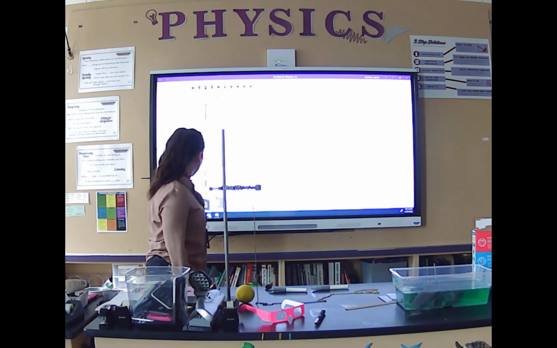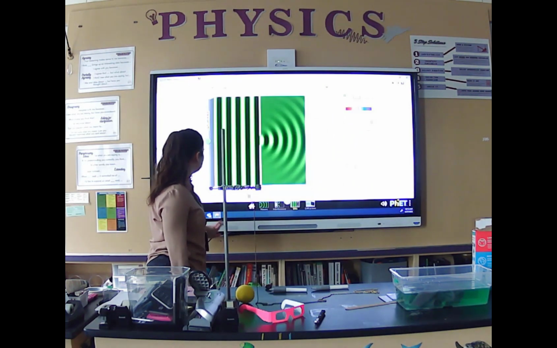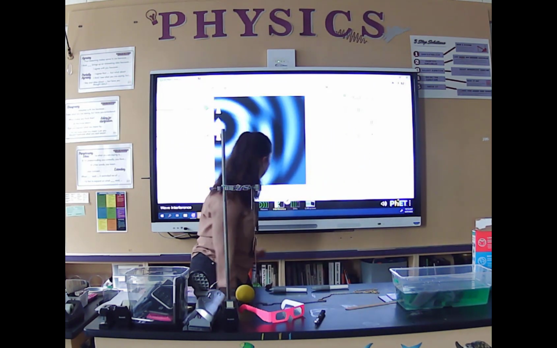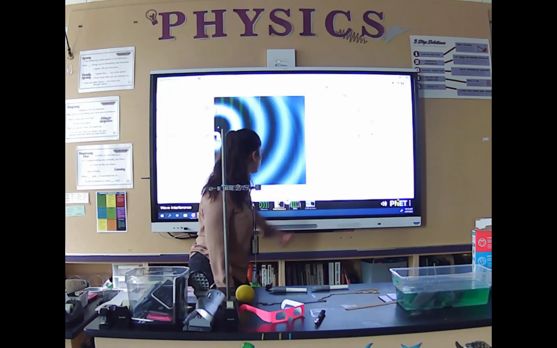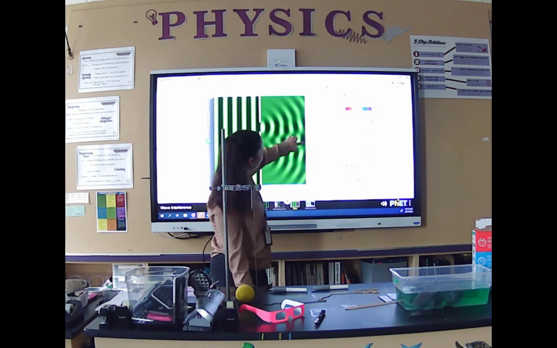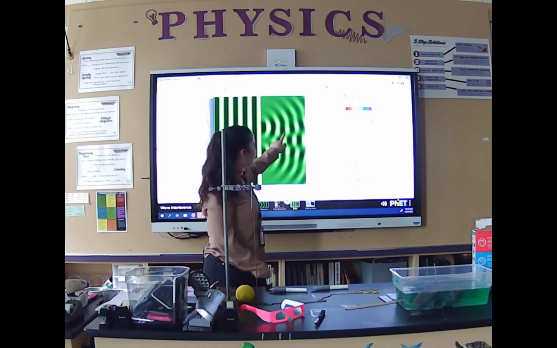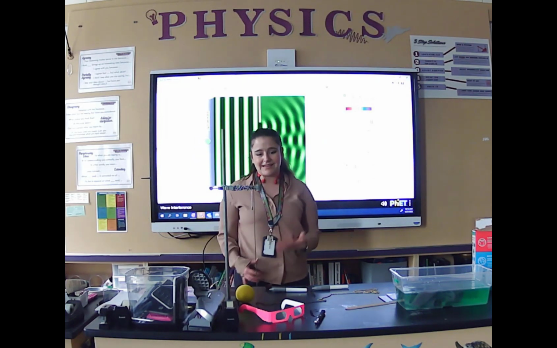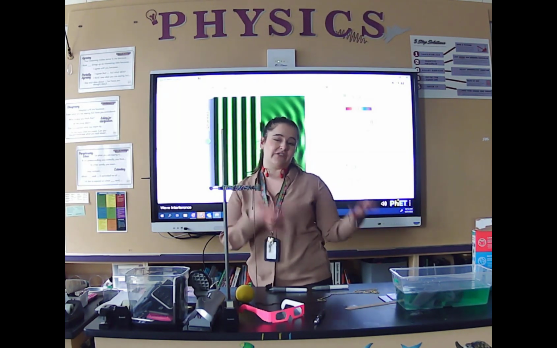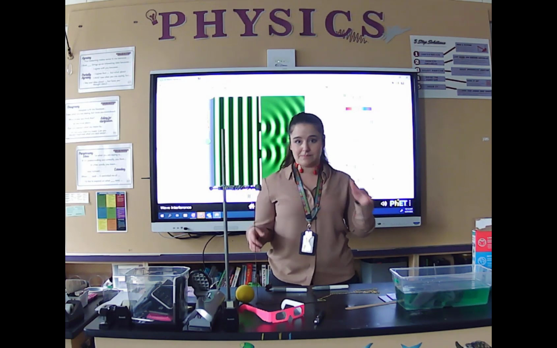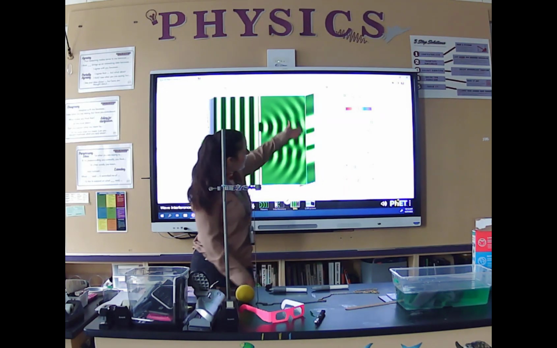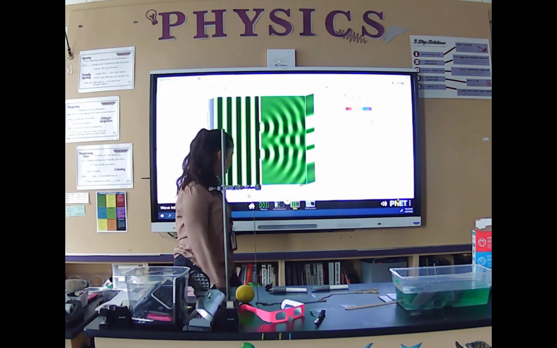In the simulation, we can see these effects when we have a double slit. I'm going to go to the interference part of it. You can see where the amplitudes are adding and we're getting a brighter light, and where they're minimizing and we get those black spots. That's indeed what was happening with the diffraction grating we were seeing. We were seeing constructive and destructive interference of the different waves making it through that grating. And if I put a screen on the back, we get what we call an interference pattern.